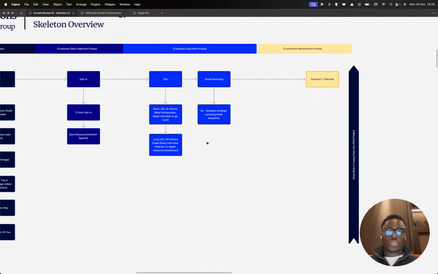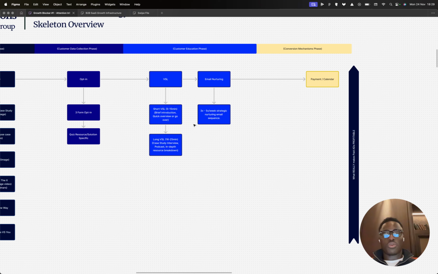Then we have the customer education phase. This is one of the primary ones. We need to educate the customer on our product, and on the problems and the solutions that can apply, or that we have applied to other customers. All right. So the two methods that we leverage are, first, the video sales letter. This is when customers get on your website and you showcase a 5 to 15 minute video going over a method, a strategy, or a case study, to educate the customer.